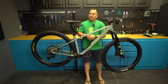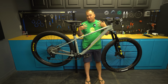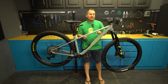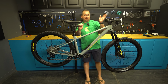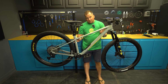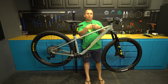The ad copy was also very hypey. That's their job. That's an ad manager's job or marketing manager's job, is to hype the bike and make it sound amazing so that when we read it, we say, yes, that's me. I need to buy that. Lately, I've been getting burned a bit when I repeat what's on the website as information and I present it here on the channel, because it hasn't always been true. It wasn't Orbea that was doing that, but now I'm always a lot more hesitant to just duplicate what's online and repeat that back.